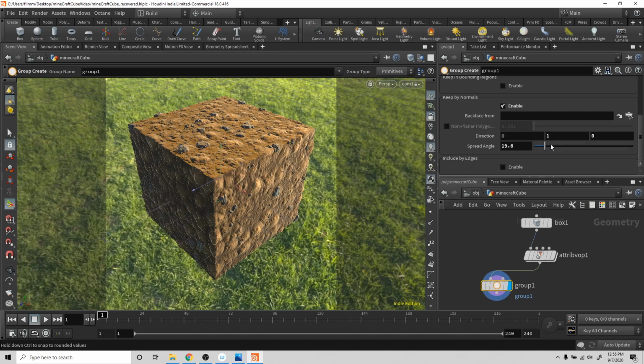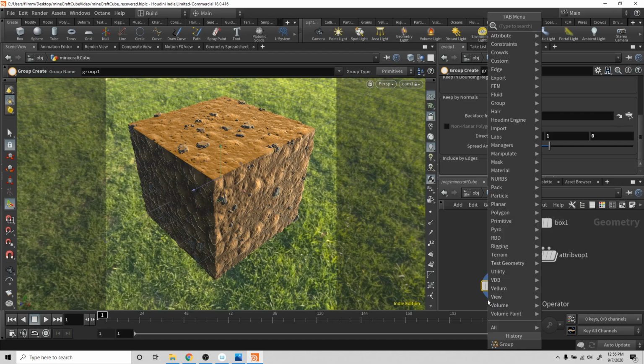But if you were to increase it so that you're getting some of the tops here, that's a good way to add snow and effects like that if you wanted to, so that way you would add it on to that selection only. But I want to make sure that I only have the top section there, so that's what I'm going to do. Then I'm going to go ahead and blast.